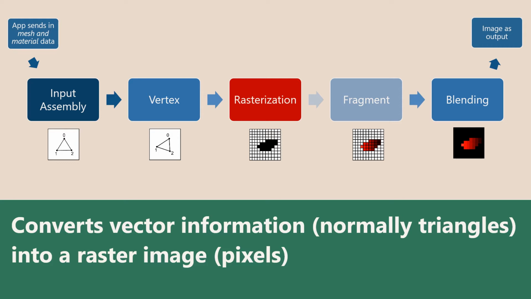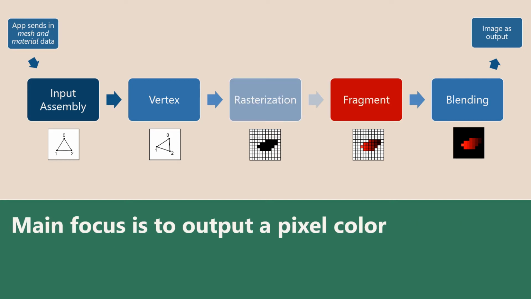Next is rasterization. This step determines how to take a mathematical shape, such as a triangle, and fit it into a 2D grid of pixels. It will also clip vertices against the view frustum so that you don't end up processing any triangles which cannot be seen. The fragment stage is a pretty flexible portion of the graphics pipeline, but it normally takes an interpolated vertex value and provides a color value on a per pixel basis. Normally this is where lighting or other surface effects are performed.